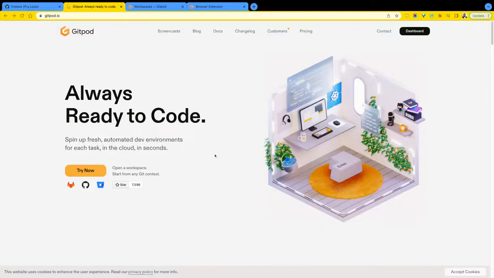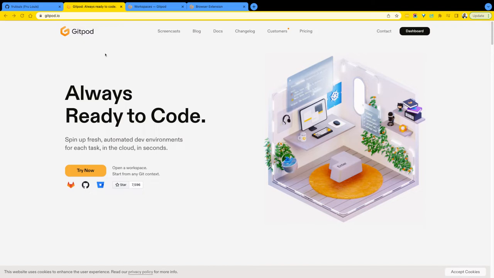I'm going to show an open source platform for remote development called Gitpod. If you're like me, you write a lot of code, and the traditional way of writing code has been downloading an IDE, having that locally on your machine, and then using that to write your code. But not everyone has the machine or the laptop or the desktop with enough power to facilitate that.